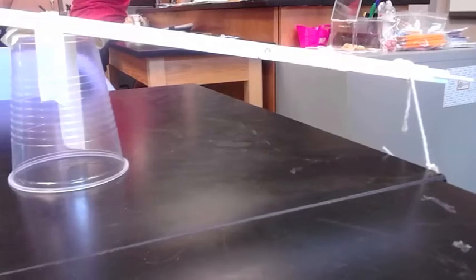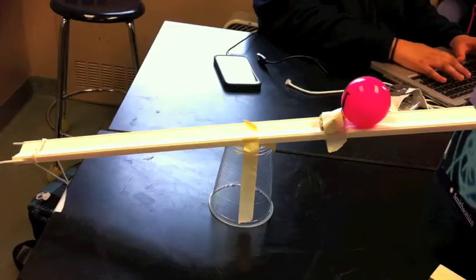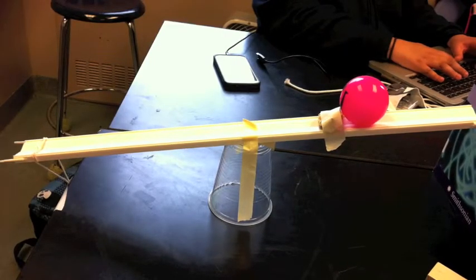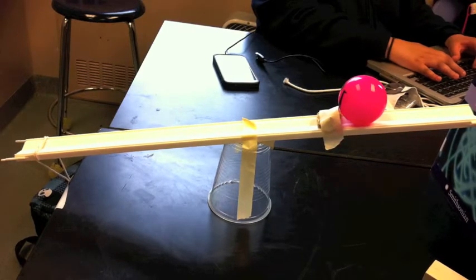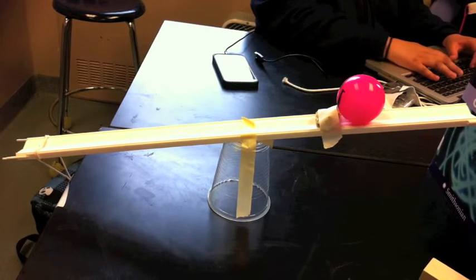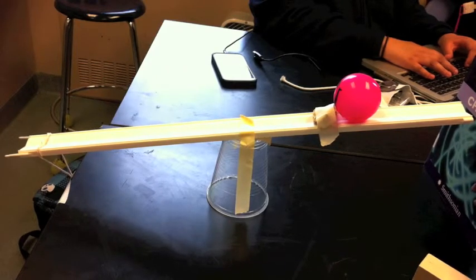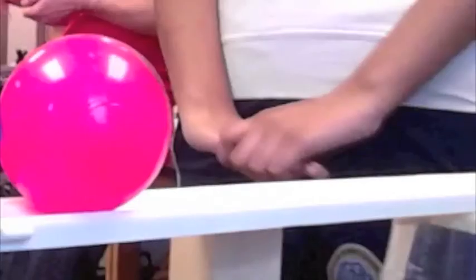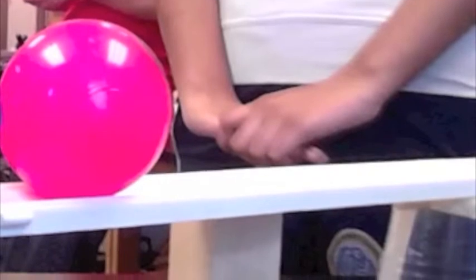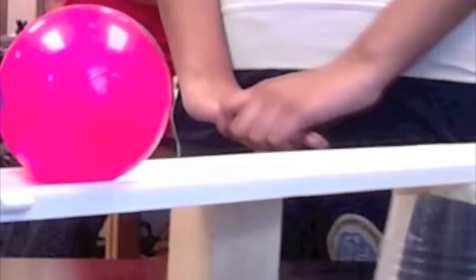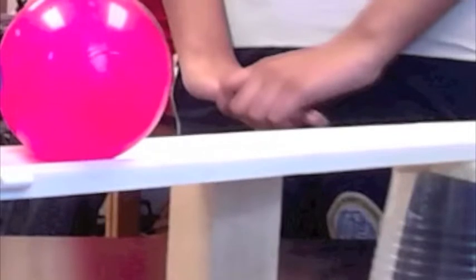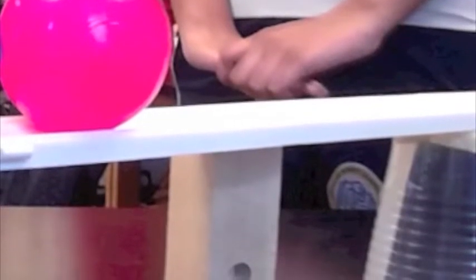First, we cut the string with a scissor to act as a wedge. The string is connected to the lever which has three marbles on it. The lever is going to tip over to the other side because of the weight of the three marbles which is kinetic energy. The marble goes down the lever which creates friction which also is the law of inertia. The three marbles have potential energy when they are still and stop moving.